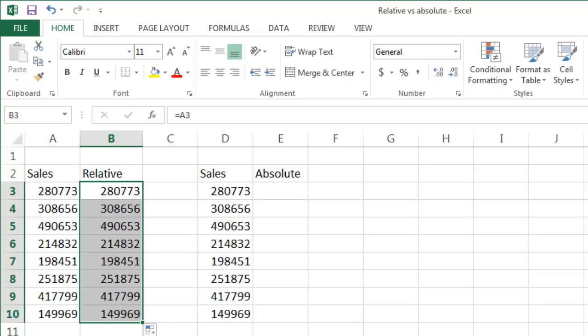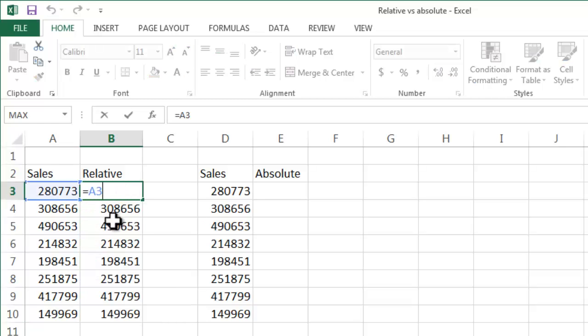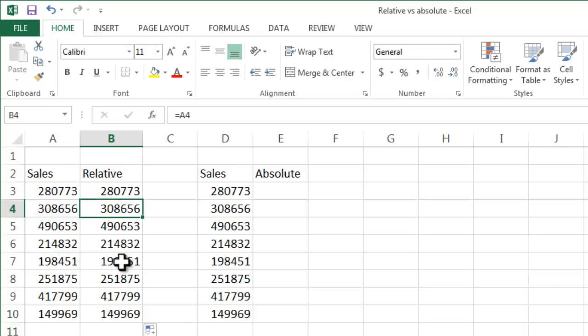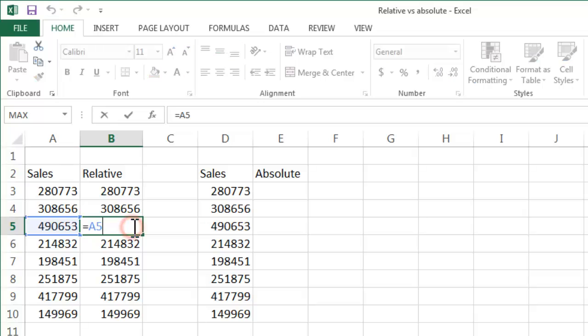Each one of the cells in column B is showing what's in the cell on the left-hand side. So the original formula was equal sign A3, and then the next one becomes equal sign A4. And the next one is equal sign A5. Now the original formula was equal sign A3. However, when I copy it, it is changing the reference of the formula.